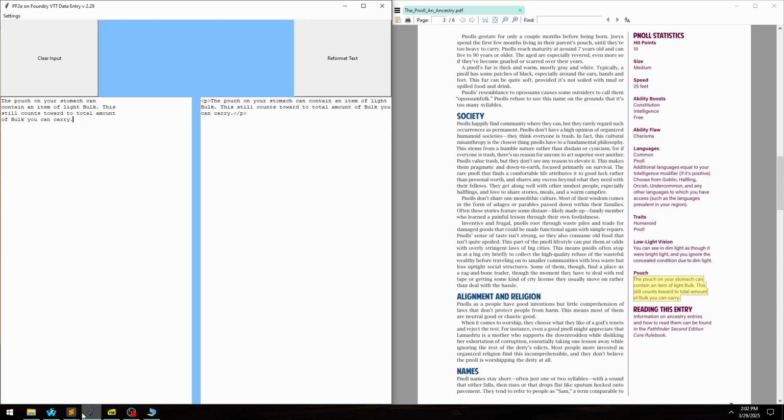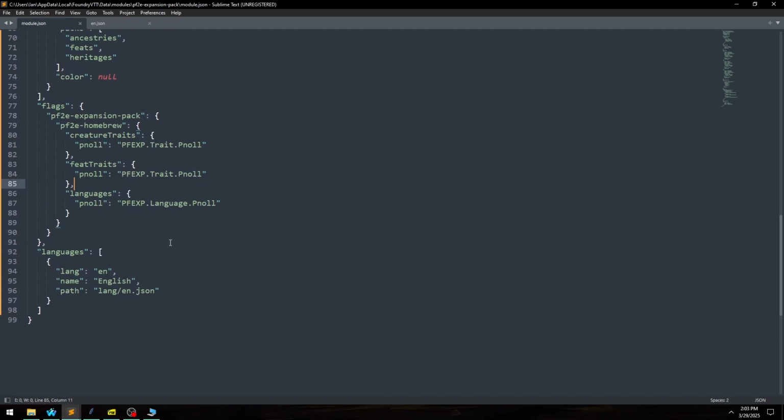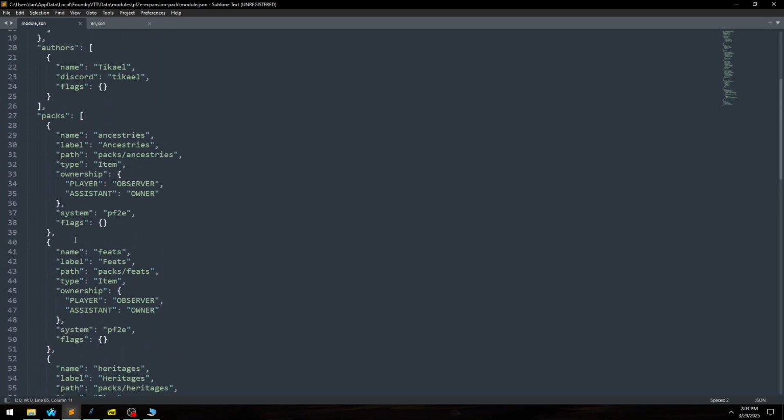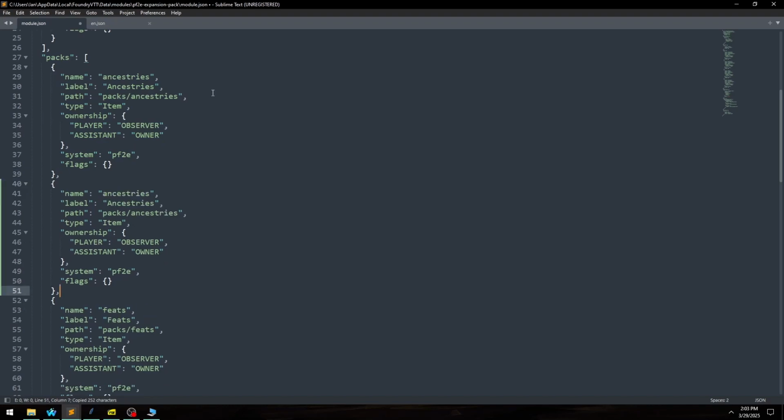Okay, so now, back in here, in our module.json, we're going to be adding a new compendium, and I'm going to just copy and paste from one of these, because it's the same thing. It's an item type.